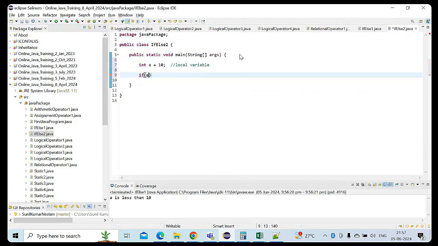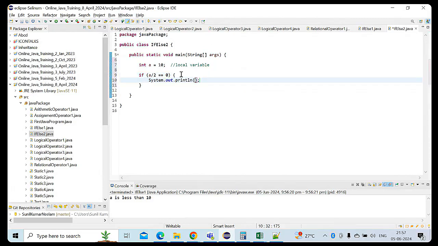If a by 2 equal to 0, sys out, result of a is equal to 0.